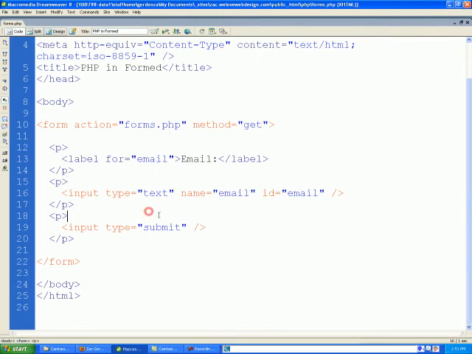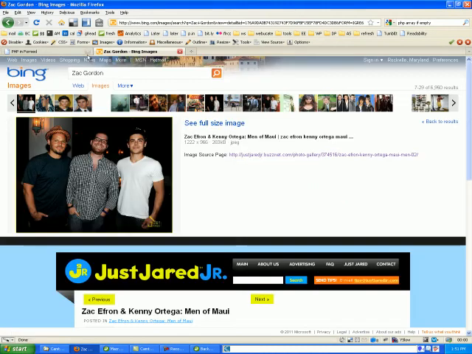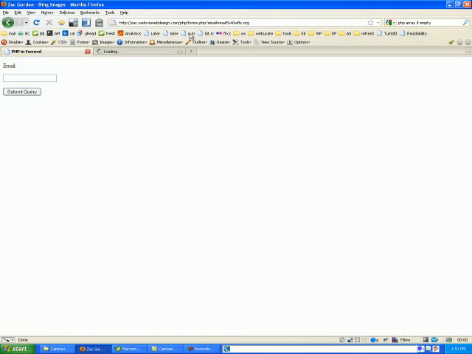Anyways, moving back to our form, if we change this and instead of saying get, let's move it to post. Let's save that, and let's go back and try out our form again. Make sure that when you check it out in the browser, you remove any of the stuff after the URL string, because we really just wanted forms.php and nothing after it. So do forms.php, fill in the form, and hit submit. You'll notice that it no longer appears in the URL.